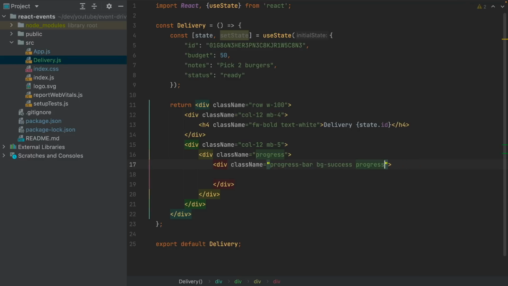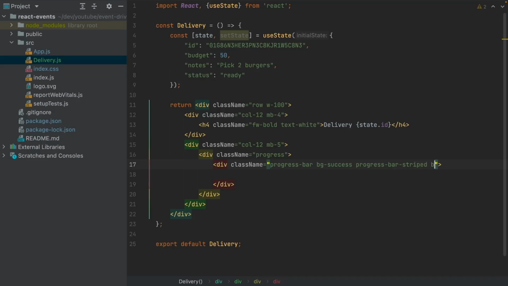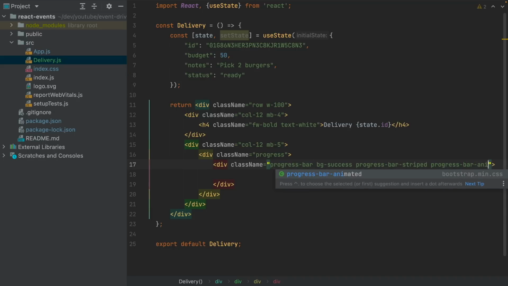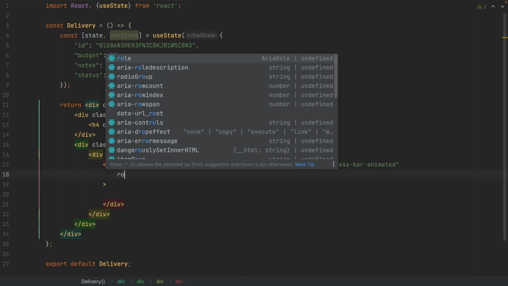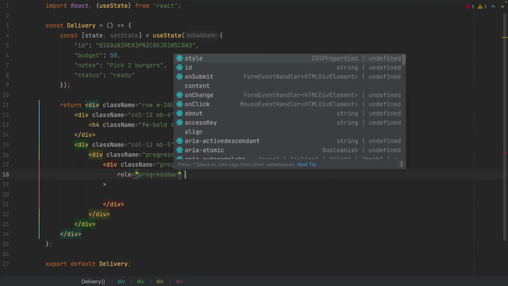Actually, not like this, it will be progress bar striped, and progress bar animated. I will close this part so we can see more code, and then I will add a role which is progress bar.